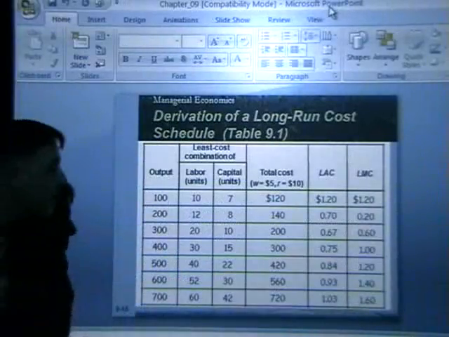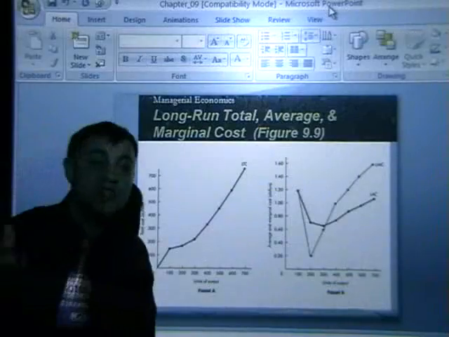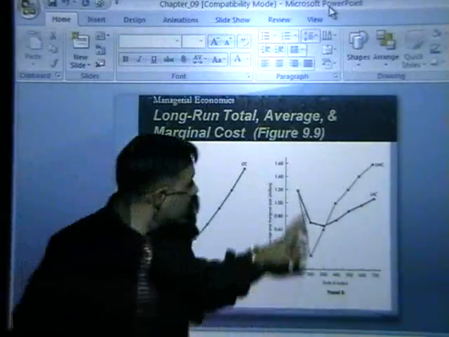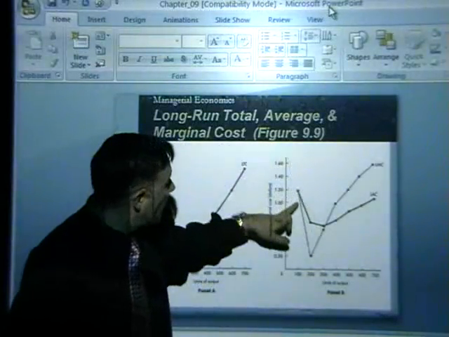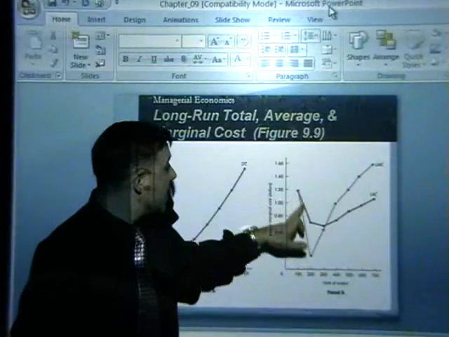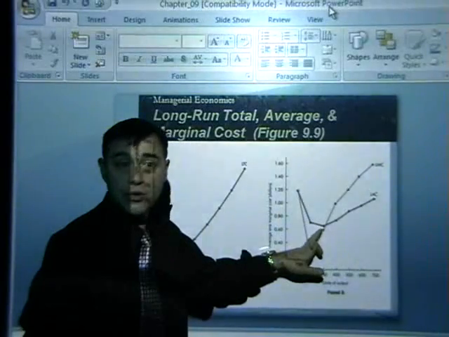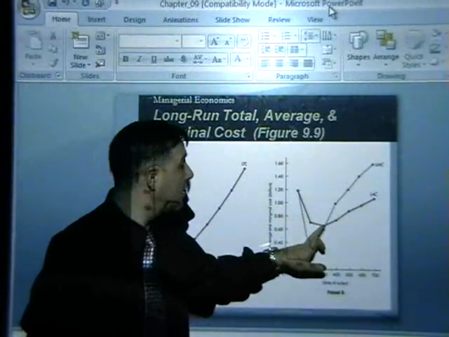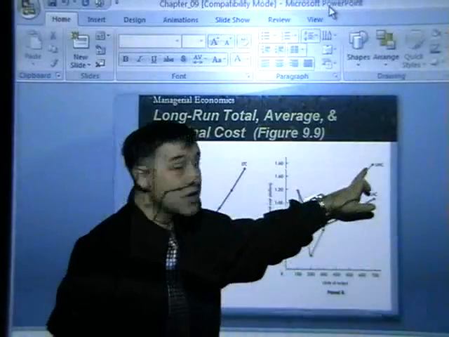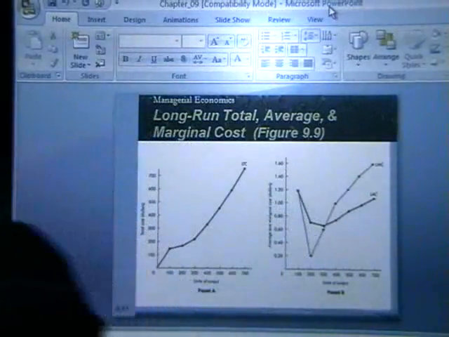This is just an example which I will simply skip, or of course you can just look at home. So, there it is. This is the total cost, and you see what's happening here. When the marginal cost is below, the average cost is falling, then the marginal cost cuts through or pierces the average cost at its minimum, and then when the marginal cost is above the minimum, the average cost is rising.